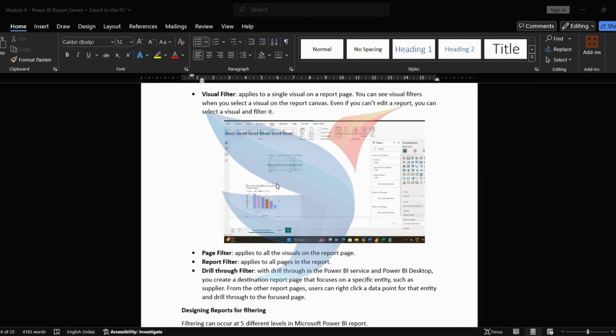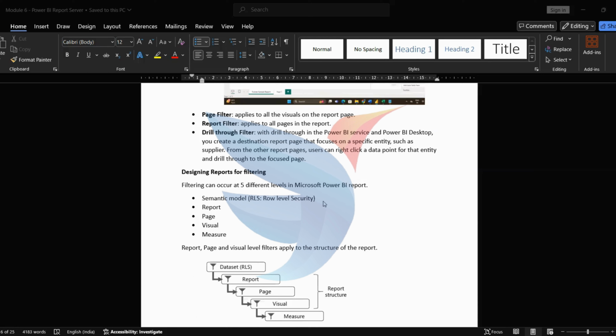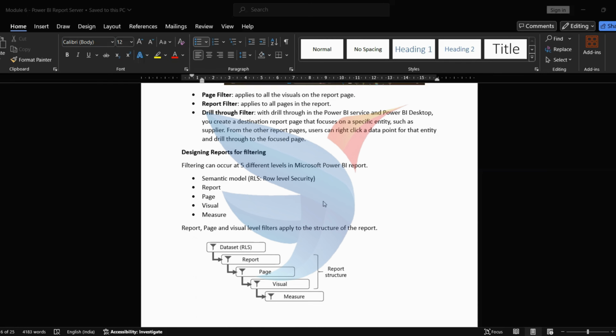From the other report pages, a user can right click on a data point for that entity and drill through to the focused page.